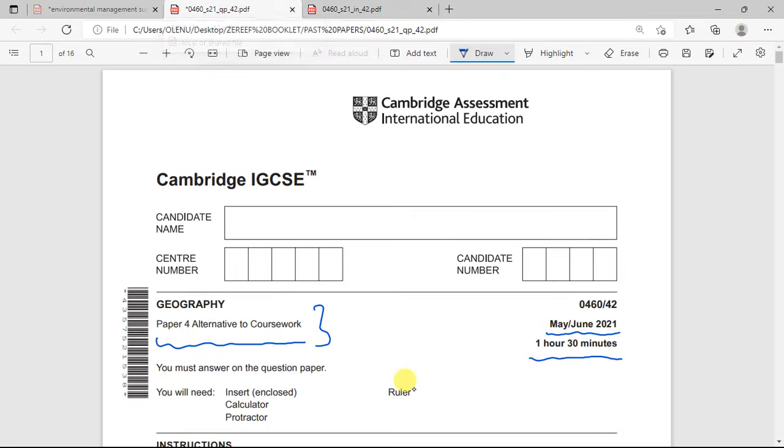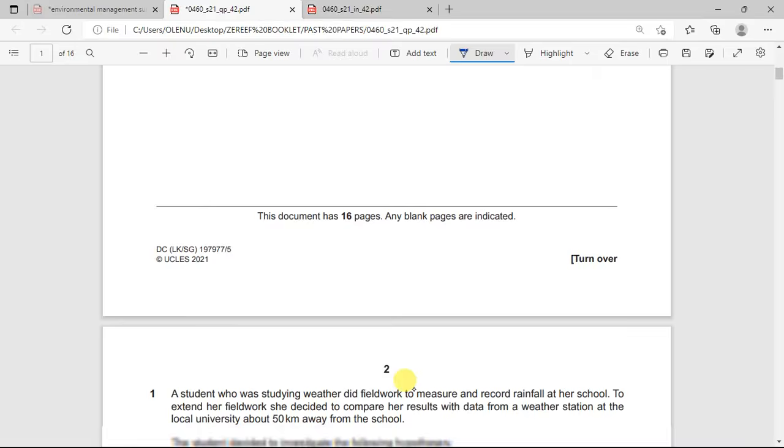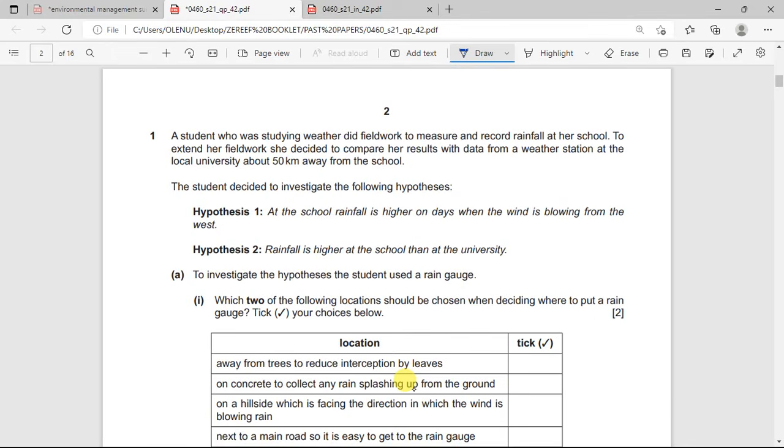So let's have a quick run through. First, this paper is a two-question paper, and usually the first question is on physical geography. So you'll be asked questions on things like rivers, coast, and weather.